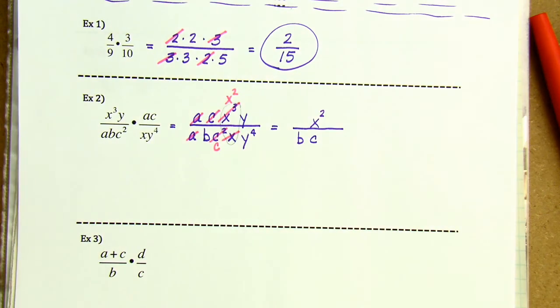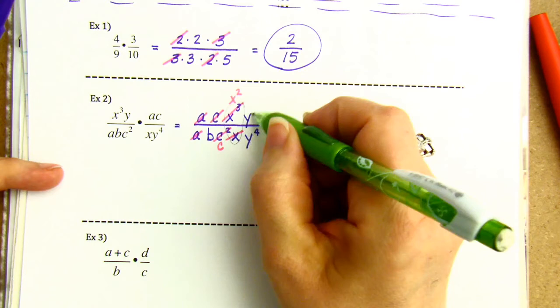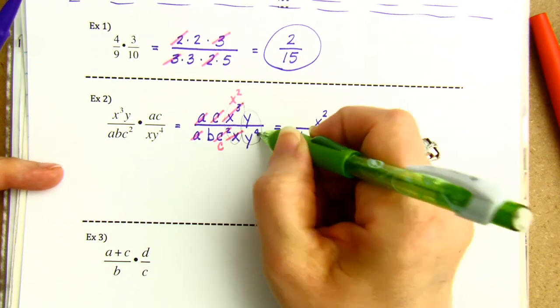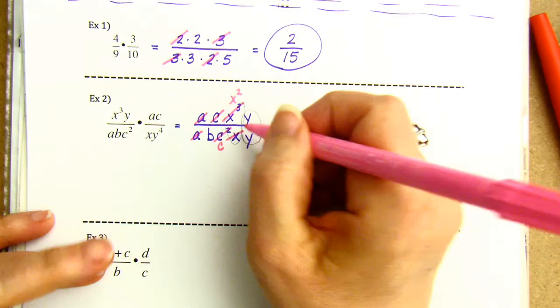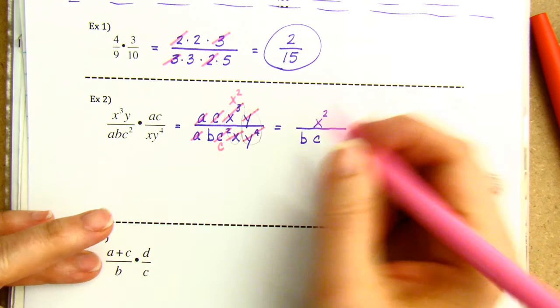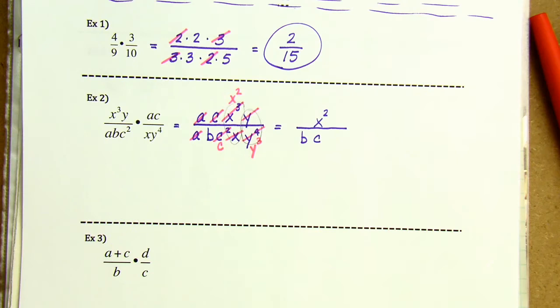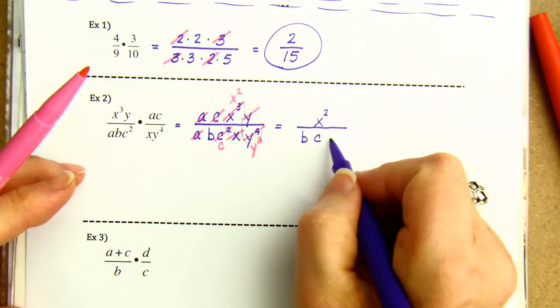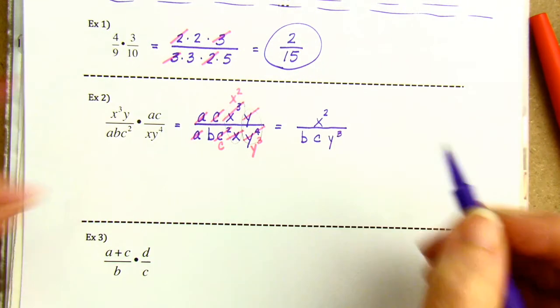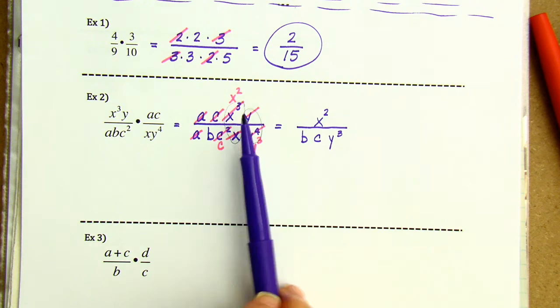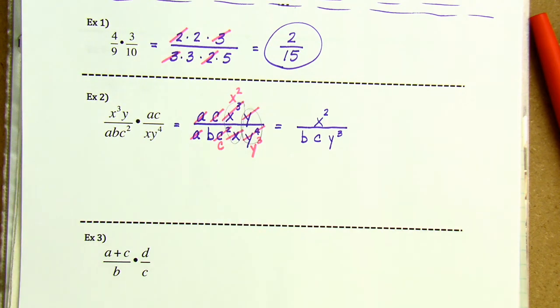The y's. I've got y's in the top and the bottom. I have 1 in the top, 4 in the bottom. This 1 will lower this one by 1, leaving me with 3 in the bottom. Now notice my original problem, each base was not occurring just one time, so I had to divide out common factors. Look at my new and improved finished final product.